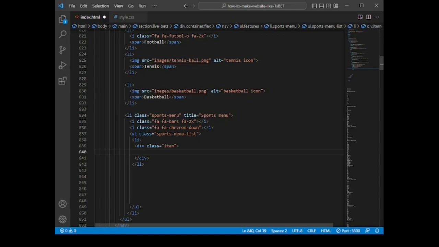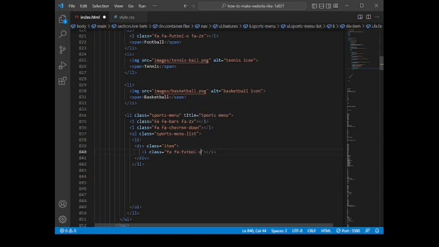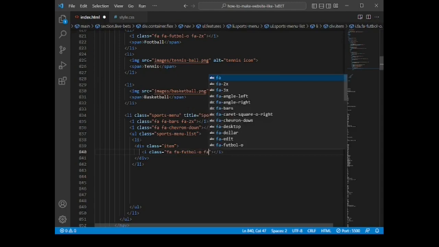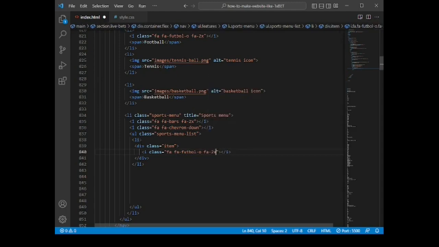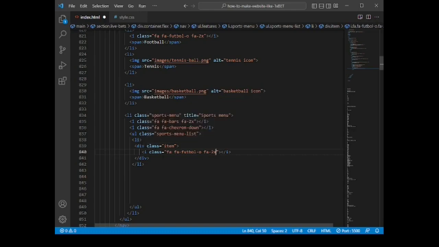Okay, I need a font icon for a football signpost, for a football icon. Let's increase it by a factor of 2, two times larger, and let's put in some span text for the football.